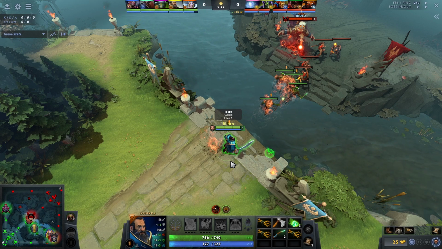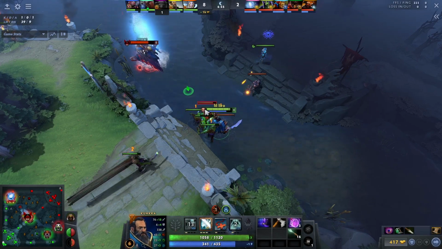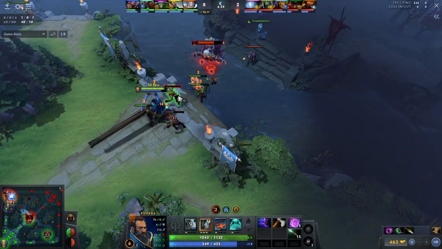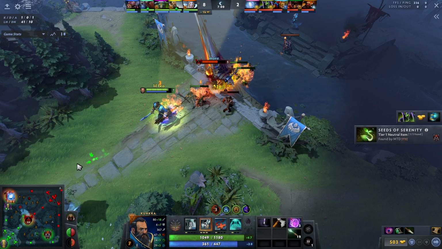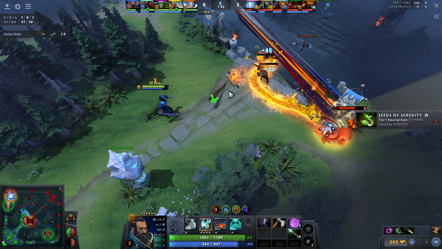As an example, I'll do it a little bit for you to understand better. I'm analyzing Nisha's Kunkka, and I'll be giving two examples here. So here, Batrider is pushing the lane into the Kunkka, but we can also see that Batrider is going towards the right side. So now, my prediction is that Nisha is going to clear this creep wave with this Tidebringer as soon as he can.